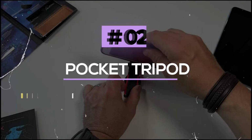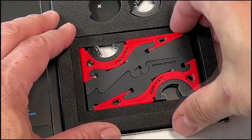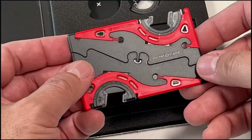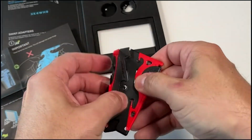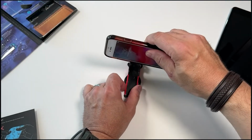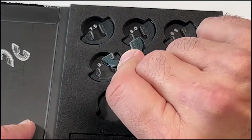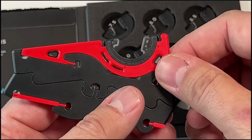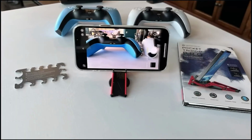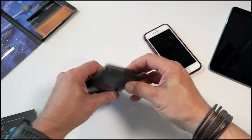Pocket Tripod. This pocket tripod is compatible with any phone or case that is less than 1/2 inches thick. The gadget is so easy to operate. The pocket tripod converts itself from a card to a fully adjustable tripod for your mobile device with just a twist and flip. The grip will gently grip cases and screen protectors while firmly holding your phone. The product is designed with the finest grade materials and production standards, so you won't have to doubt its quality.